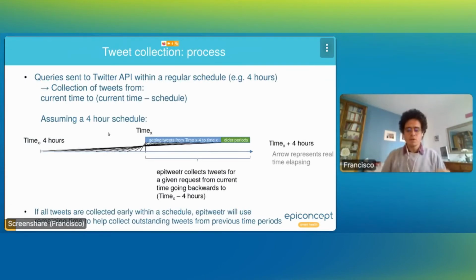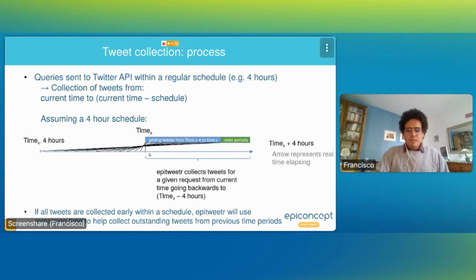Okay, so this query definition tells the tool what tweets to collect, but how do we actually collect them? The Twitter API allows us to perform a certain number of requests, so there is a limit on the number of queries, and we need to evenly distribute them between all your topics.